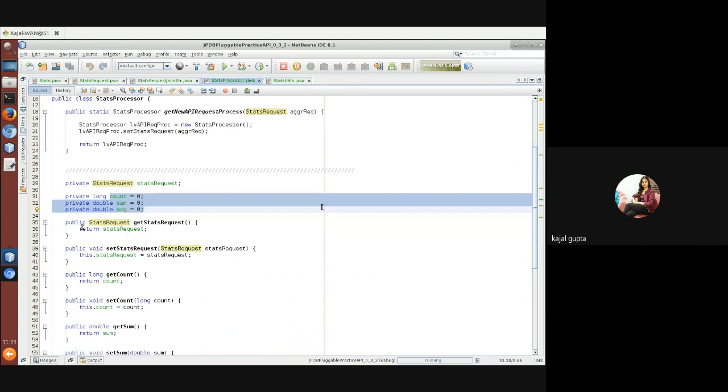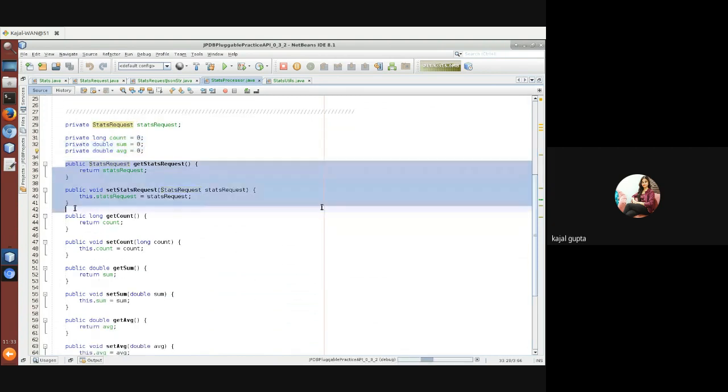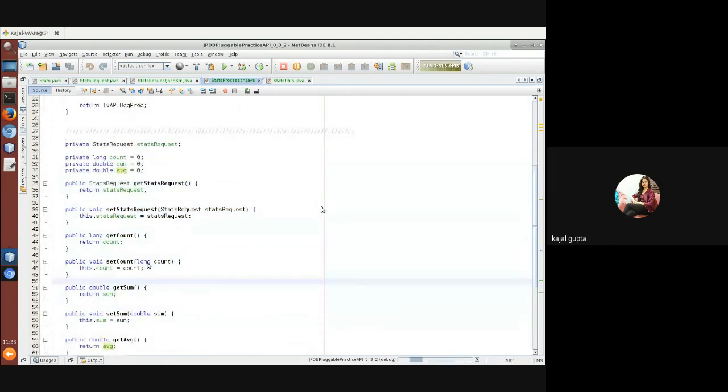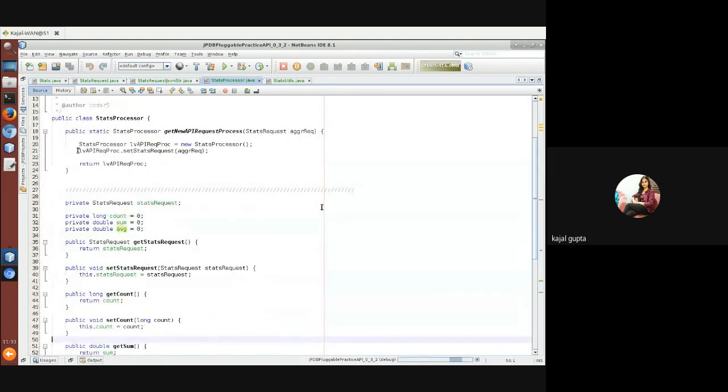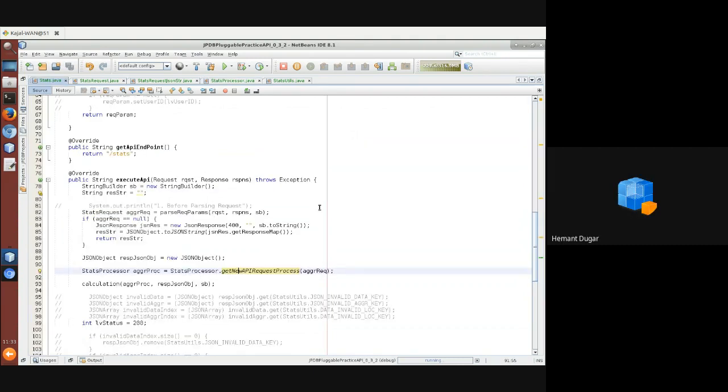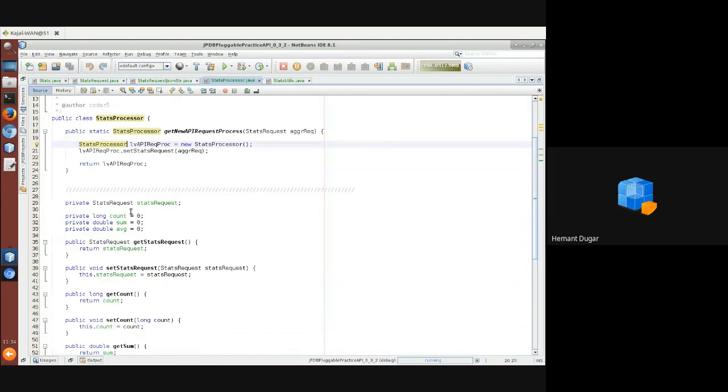These are the getter and setter methods. In the factory method, we are just putting the stat request value to this object, and we are returning it from here. So this means this processor will have the request as well as all the calculations needed.